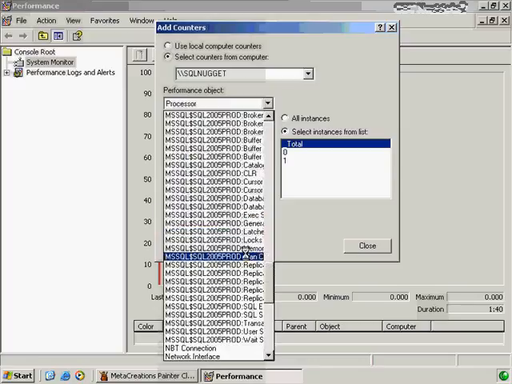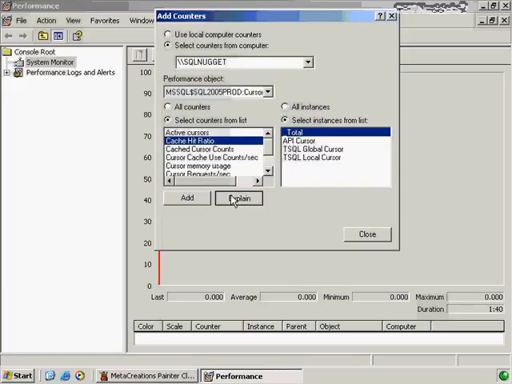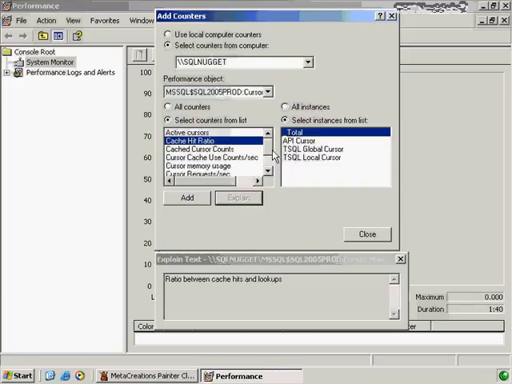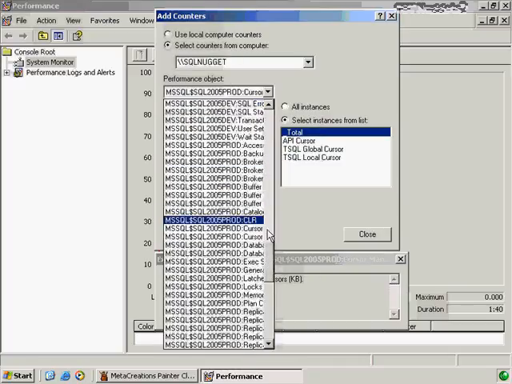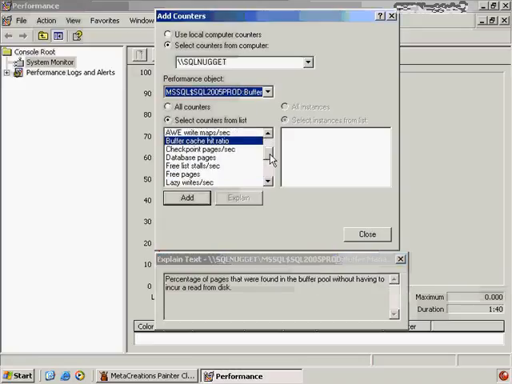But anyway, one thing that we can do to circumvent that, and you really want to see them, you can hit this Explain button here, which is really nice because there are so many counters in here and we'll never know what they all do. The Explain button just gives us a little idea of what they do. And another thing, because we can't really see this, all you can see there are 3 buffers. Well, which buffer am I choosing? If you click on one and then you hold your mouse over this little title bar here, now you can see the full length. You can see MS SQL $prod. This is pretty much your category, and then your object is going to be your Buffer Manager. And then under there, we have all kinds of counters to choose from.